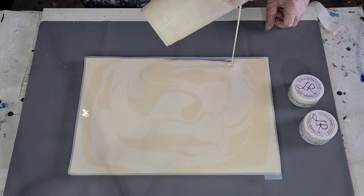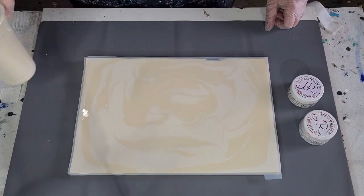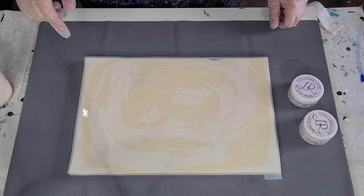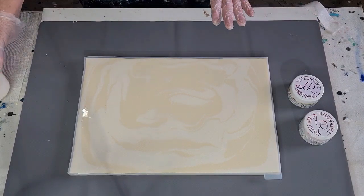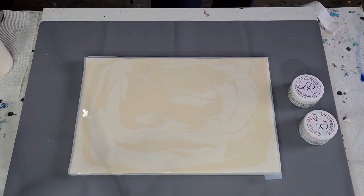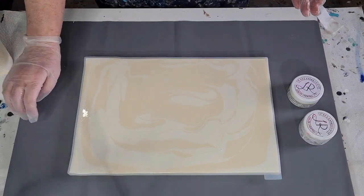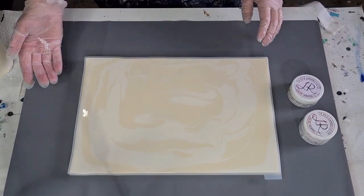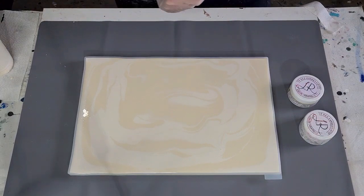You're going to make sure that your bench is nice and level. I'm just going to go slow now, making sure that I'm not going to overflow, because that would be awful. At this stage, you can tell if your bench is level or not. So you may have to put some little sticks under one side of your table. I use a timber board here that I can put pop sticks underneath if I need to.